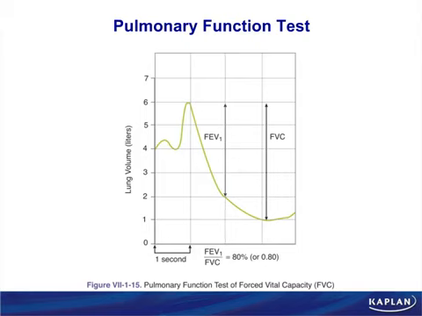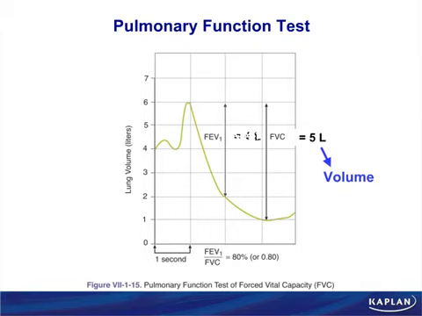All right, what do we see on pulmonary function testing? Here's a graph illustrating this. Notice that we take a deep breath in all the way to total lung capacity. In this individual, it would be 6 liters. Then we blow out until we can't blow out any more air. The volume that was blown out we call the forced vital capacity. It is vital capacity, it's just being forced out. In this example, it's 5 liters. Forced vital capacity is a volume.